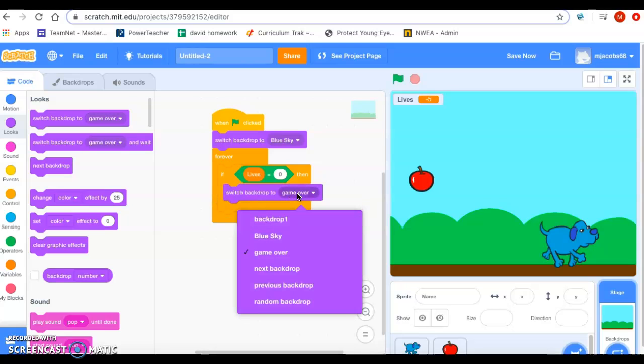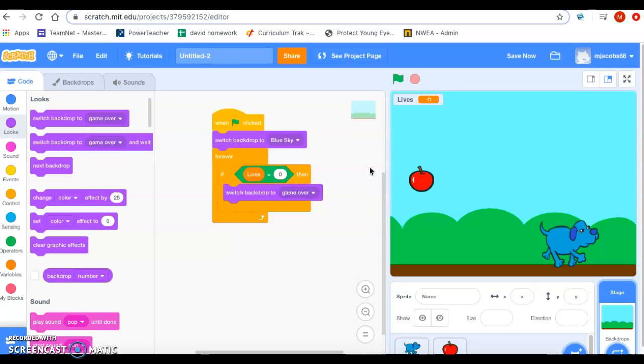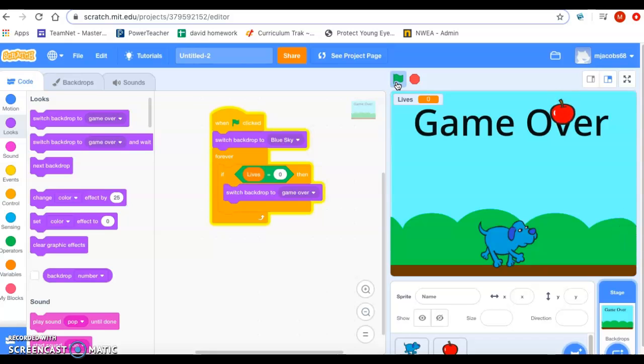Now you could choose any backdrop, but switch backdrop to game over. Now this isn't going to quite work right just yet, but we'll get there. So 3 lives, 2 lives, 1 life, 0 life. It said game over, but everything keeps going and you can continue playing the game. So it's not really game over.